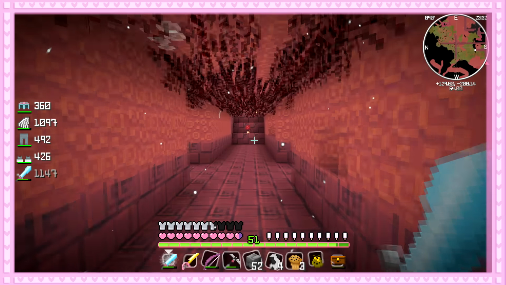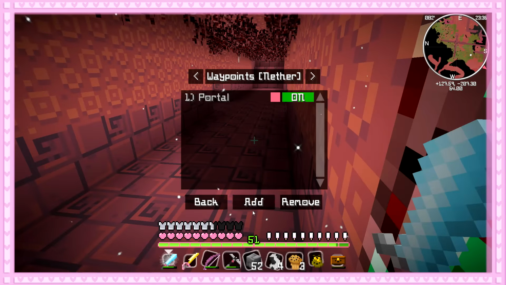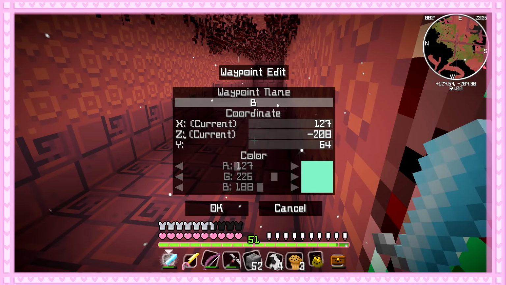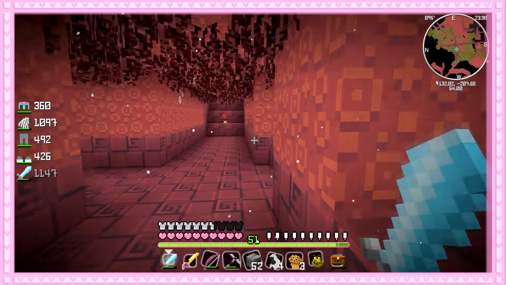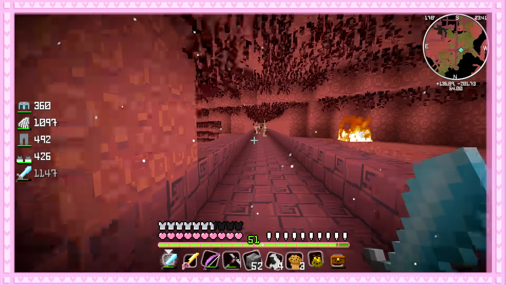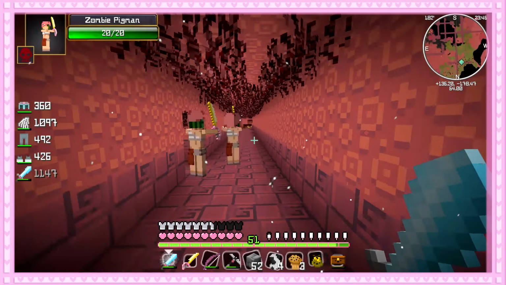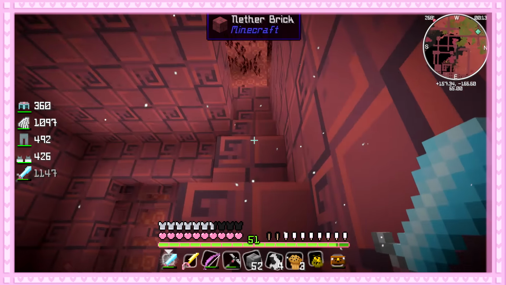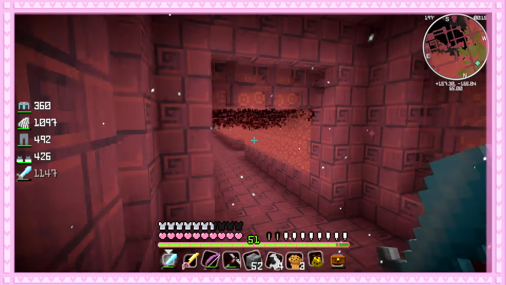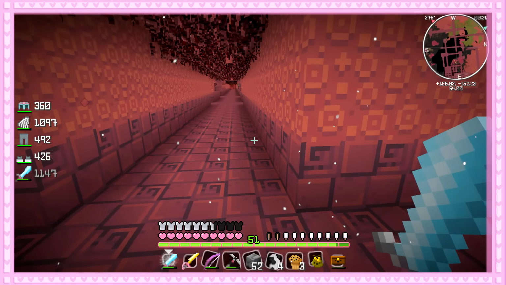Six! Woo! Okay, I'm gonna mark this place. Waypoints, add. Blaze rods. Yeah, this is where to find them. Let's go over this way again. There's zombie pigmen here. Hey, what's up guys? I love your hats. They look so adorable. What's over this way? It's an opening. I'm not sure if I trust this. I don't think I trust this.